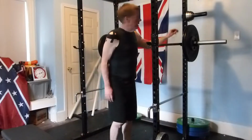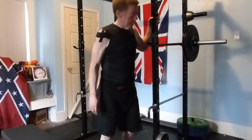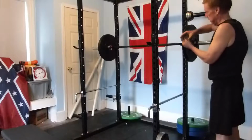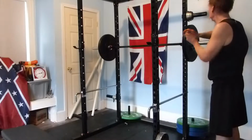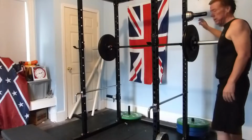I also bought a set of micro plates over here that go up in very small steps of weight for when the linear progression gets tough. The smallest weight here, I can't read it, but it's pretty small. Then it goes up in steps, a pair for either side.